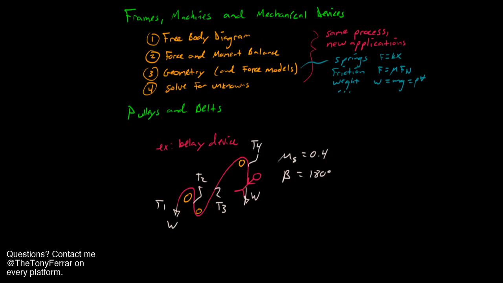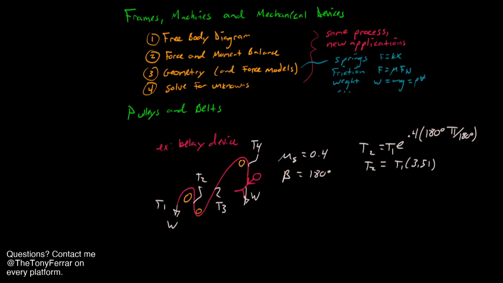And so as we work this out, we just use the equation we just saw, where T2 should be equal to T1 times the exponential of the coefficient of friction, which was 0.4, times the angle. Now, we need that angle in radians. I gave it to you in degrees, so we're going to have to multiply it by pi over 180 degrees to get it in radians. Remember, arguments of exponentials and trig functions need to be unitless. In other words, they need to be in radians. That tells us that T2 is equal to T1, in this case, times 3.51.